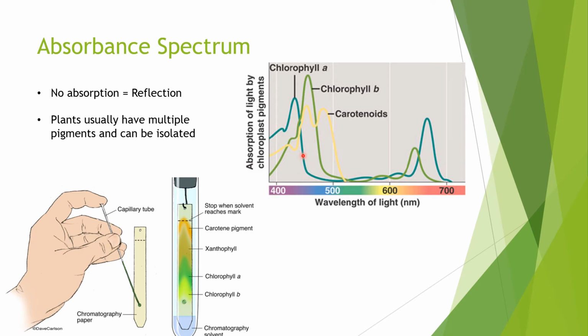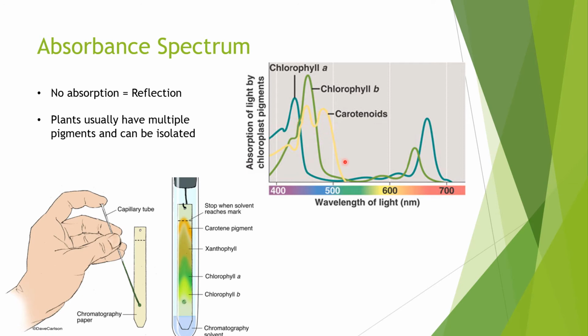So what you're looking at is the absorbance wavelengths for these various photopigments. Chlorophyll A will absorb all the light within this larger range, as well as this end between about 650 to 700. Chlorophyll B will absorb from anywhere from, looks like, 400 till maybe 470, and then again on the other end. And the carotenoids again will absorb at their designated location.